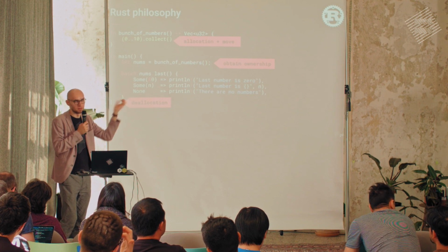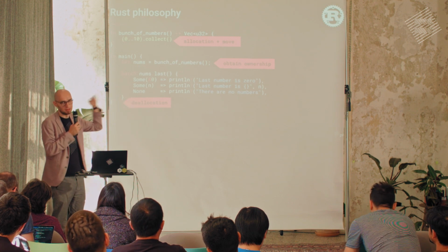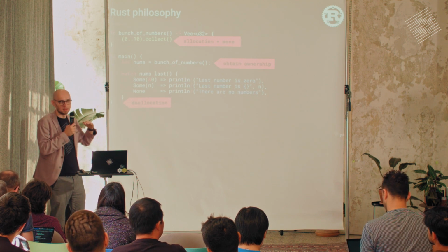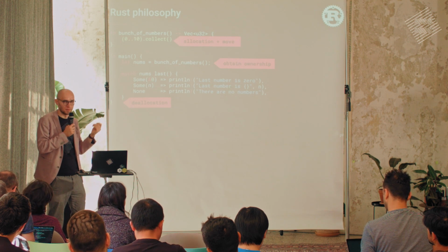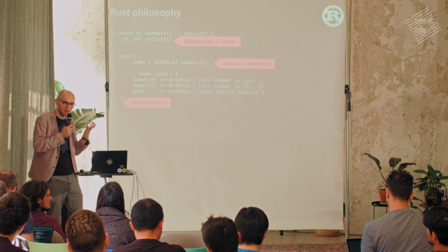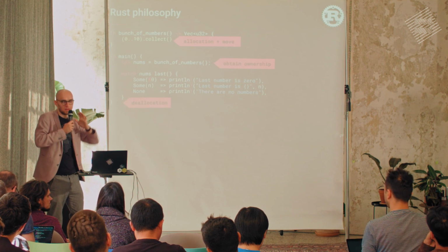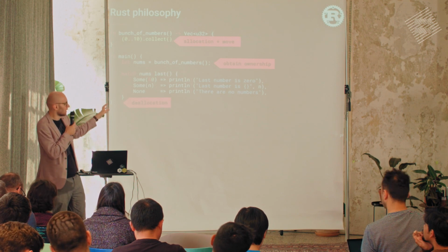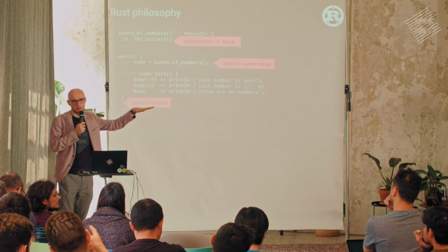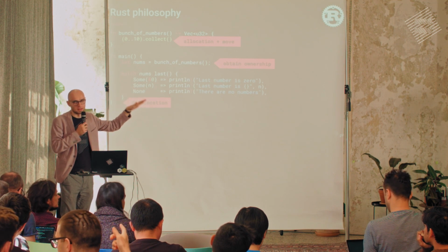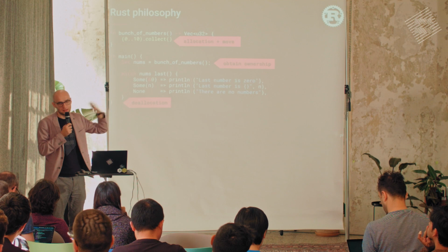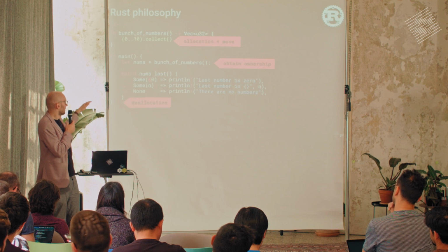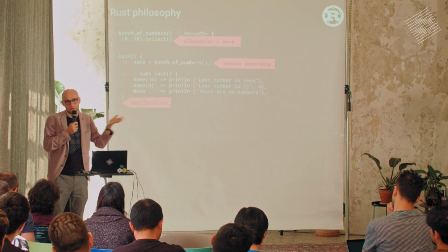Okay, this is number 0. I know 0 exactly as a word, so I can write that. And then, if that doesn't work, let's say it's a reference of 1, then I do, okay, next pattern: it's a Some of n, and n is not a value, it's a variable name. So the value contained in the Some becomes a variable in the scope, and I can use this variable to print out the exact number that I actually got. So if it's not 0, then it's an n, and if it's actually not any number, like the list is empty, I would get a None. Then there are no numbers to print, so there's no last number.